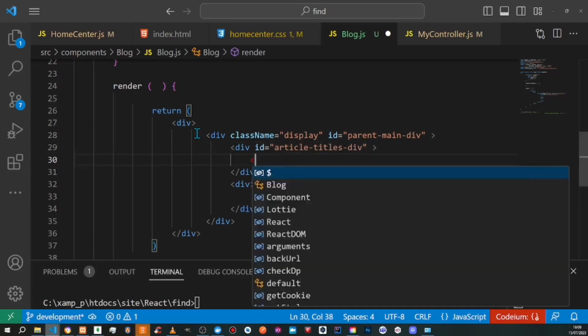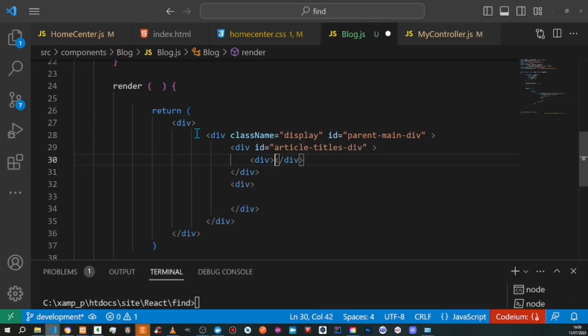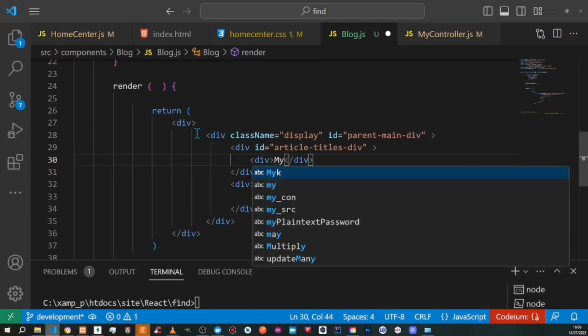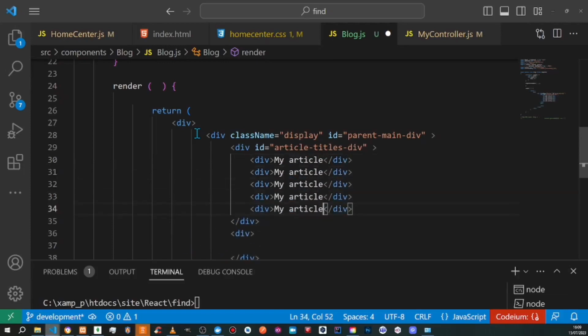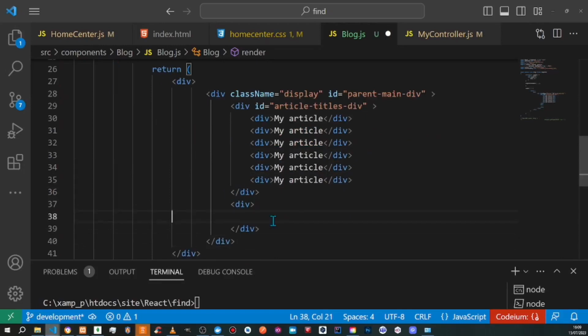Then I can say div, just as an example, I'll say my article. I'll just keep it this way to do the styling for. After that I will bring in my information, my payload, from the database, then I'll distribute them just fine.